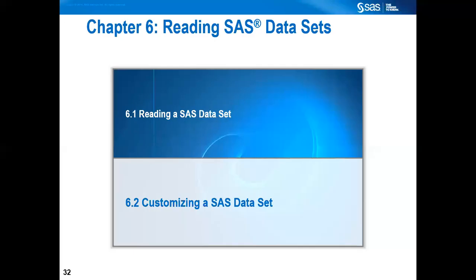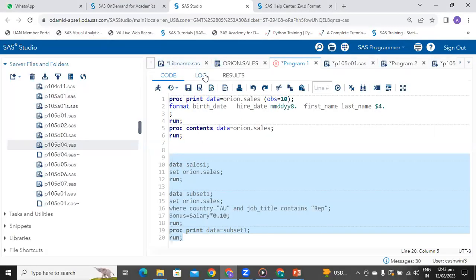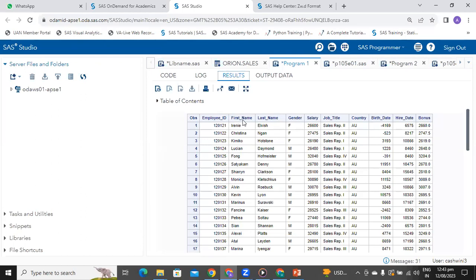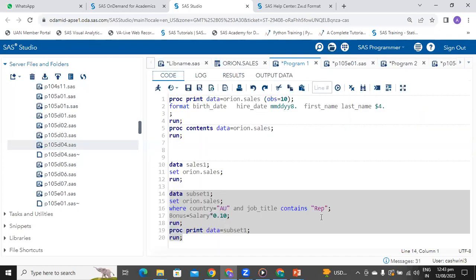So this is customizing SAS data set. So we'll see how one can. Now we had seen how to select the observations, correct? So for your output data, when we saw into log, it is selecting all the rows and columns, but I don't want to select all the columns. The columns which I want into output, suppose I want the employee ID, their gender, their salary, when they were hired, and bonus. I just want these columns. So how do I select the columns?